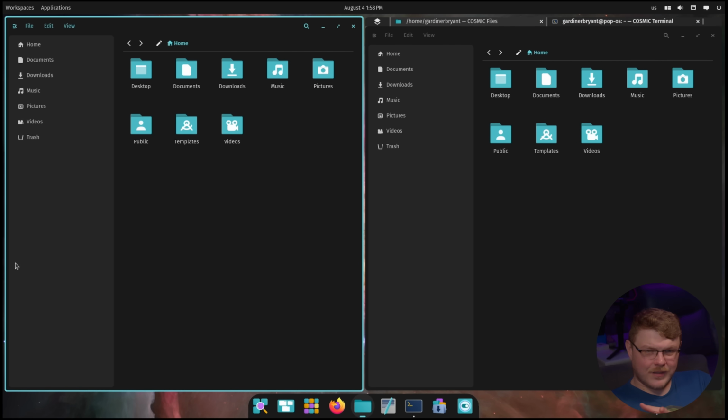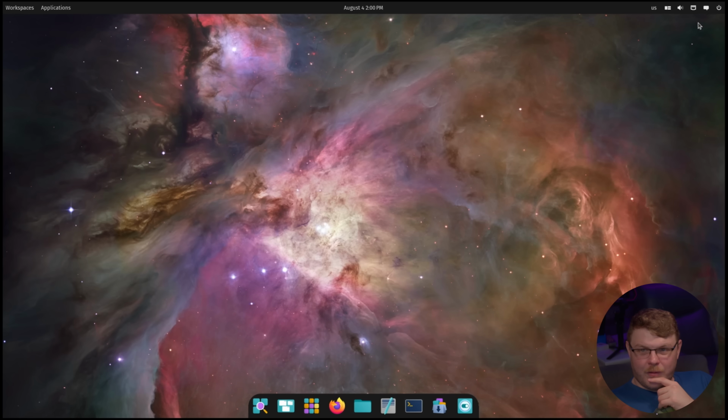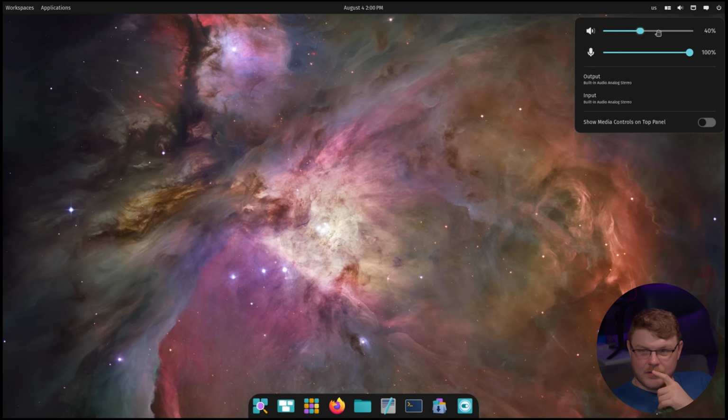As far as I understand it, this is a completely new desktop environment written in Rust. Now, one of the benefits of having this written in Rust is that it actually doesn't require any or very few build dependencies. And so this alpha is being packaged for many different distributions right now, which is pretty neat to see. Now, another thing about the way this works is you can come up here and there's audio output as well as audio input.